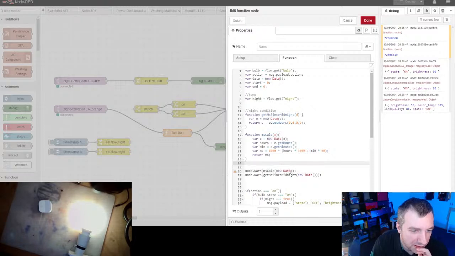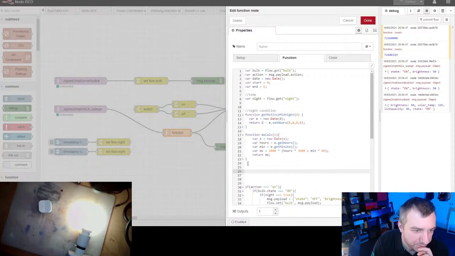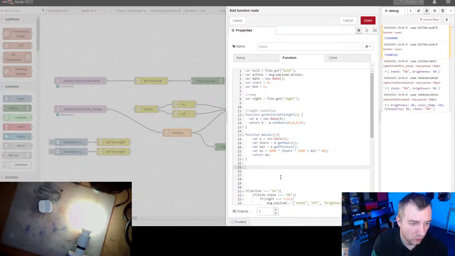Right. So now that we are able to calculate this, we don't need this. We can start creating our night conditions. We're going to need the start date and the end date, and now you can start writing this as a date format, so you can have your time passed. Now it depends really how you want to define your time.